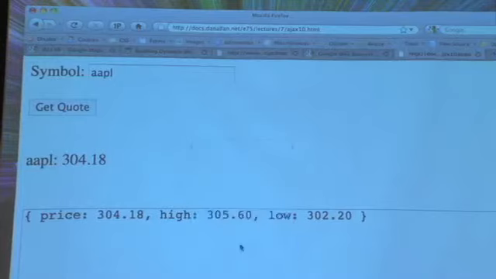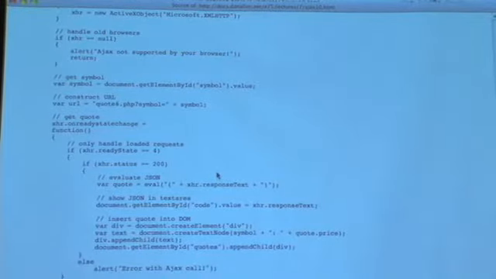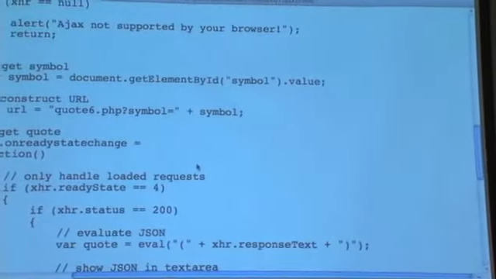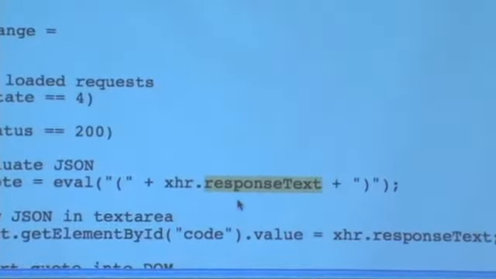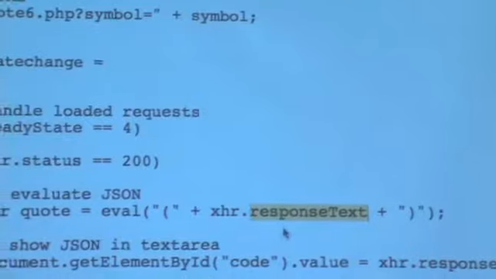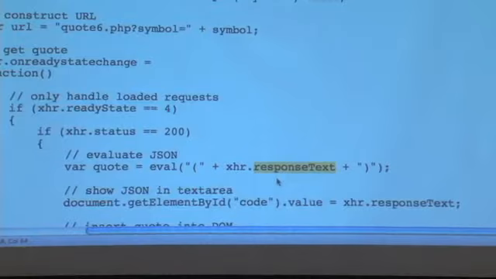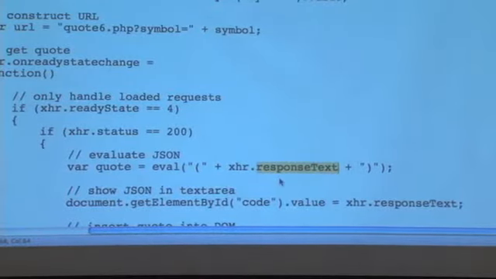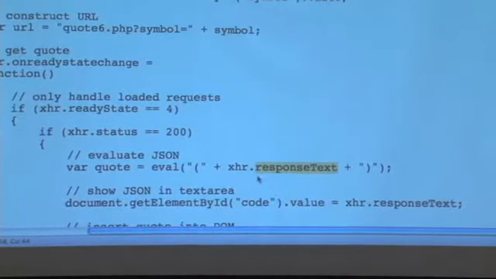When you're actually looking at how we use this data, it becomes enormously easy, just unimaginably easy to retrieve the data that is available to us in this JSON object. So again, we have here an anonymous function for our onReadyStateChange, and we get the response text that was passed back to us, and we evaluate it. And we put it within these parentheses to tell it that it's going to be an object. And as soon as this has been evaluated, this quote variable right here becomes an object. And we can access all of the fields that were available from this JSON object from this quote variable right here.